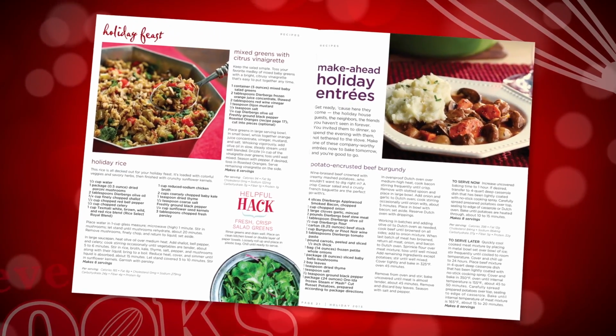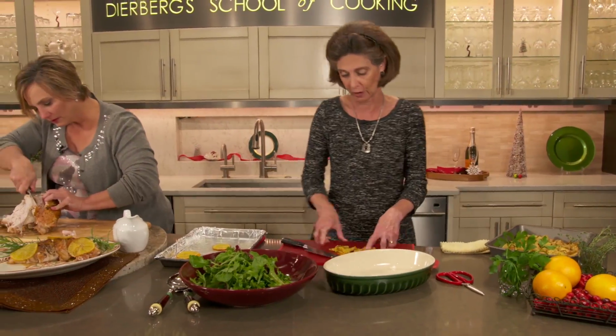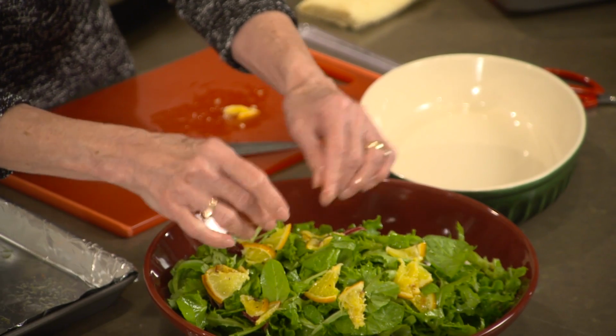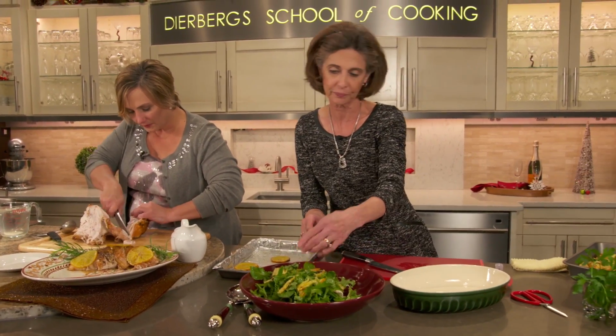So it's got a very nice, light, fresh flavor. Again, a nice complement to many of your holiday menus that you'll be doing. We can just sprinkle these oranges right over the top of the salad. Adds great color and a real nice pop of fresh flavor.